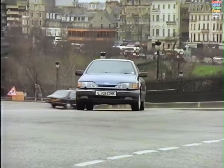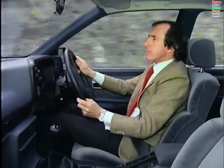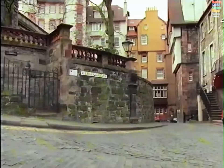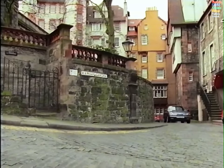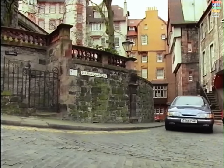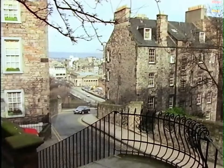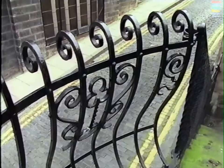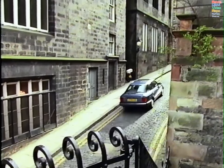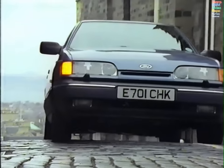The castle, of course, is dominant. It looks over everything. And if we drive up towards the castle now, as I am, and you drive through some of these tiny wee lanes, again, it's important for me to be able to judge the width of my car and the length of my car accurately. And there's not much room for anyone to get through here, never mind a car that has the capacity for people and baggage, etc., the way the Scorpio has. So really, for me, the car is totally flexible.